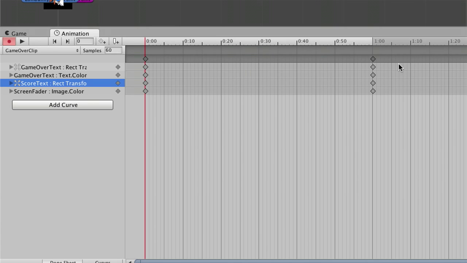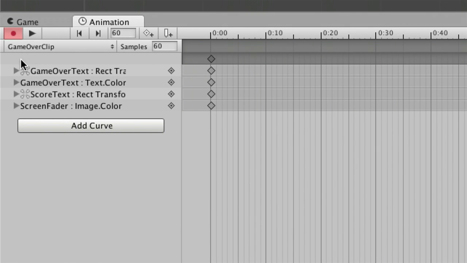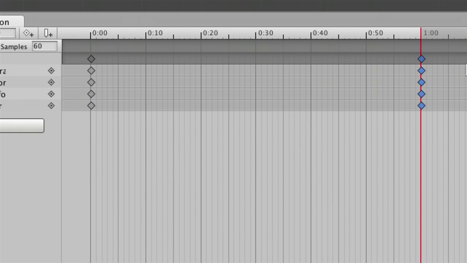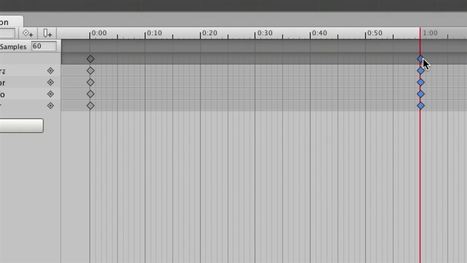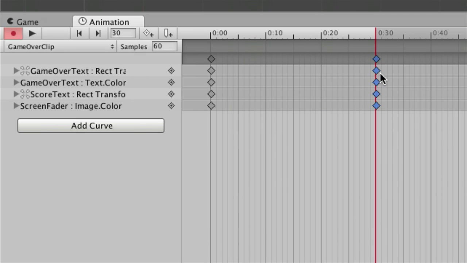And the last thing I'm going to do is to select the topmost keyframe of the end keyframes. What you can see is there's an empty row in your list of curves. What that does is it allows you to grab all of them that are in line. So I can click on my top keyframe here, drag this back to frame 30 and let go. That will shorten the entire animation. So I'm grabbing this top one and that's pulling all of the end keyframes for my animation to frame 30.